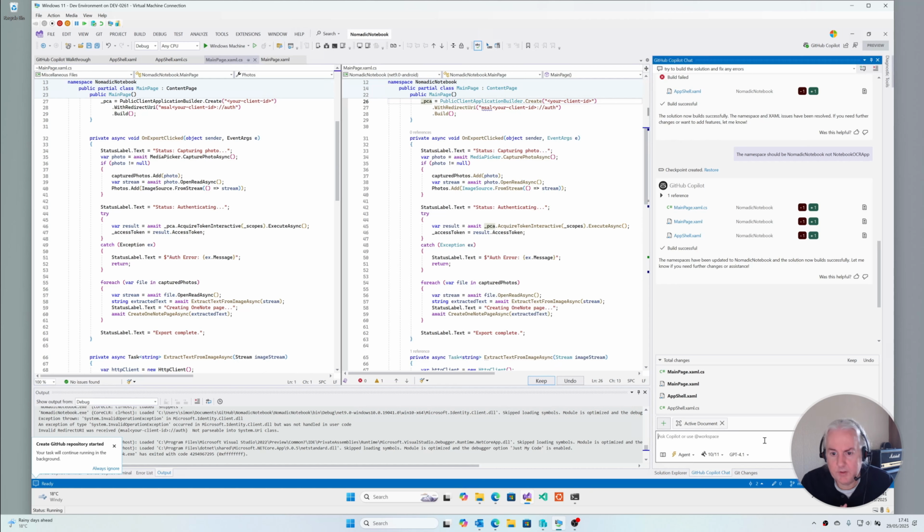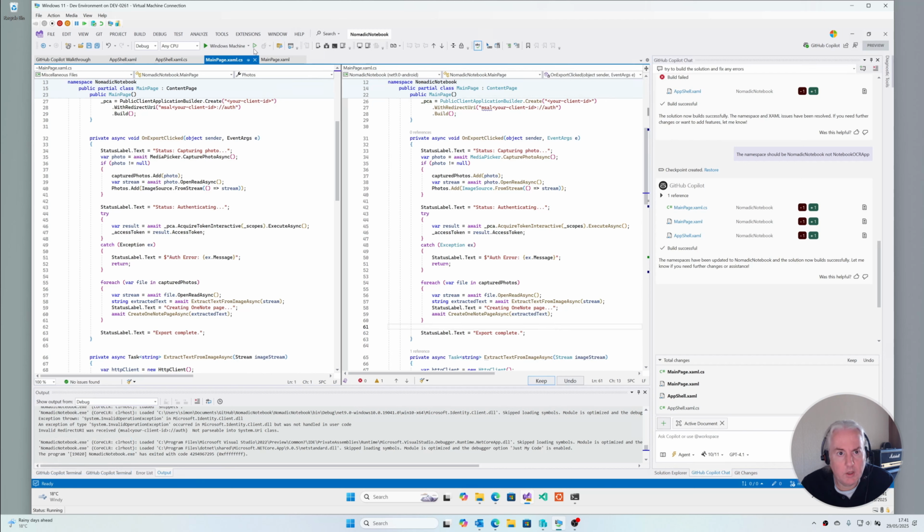So yeah, Copilot's understood my expectations and knows it needs to do a build after pretty much everything it does, which is quite good. Nice little pop-up down the bottom, that's all good, and just run that again.